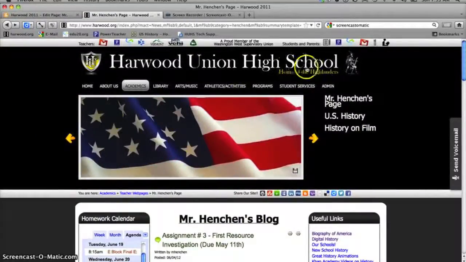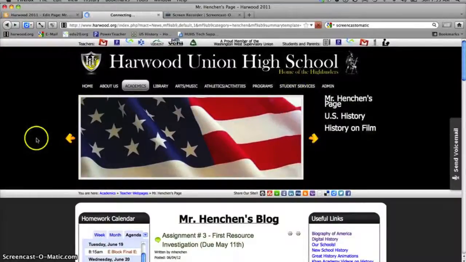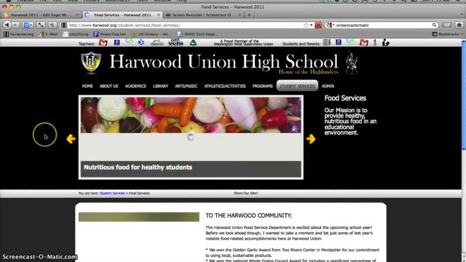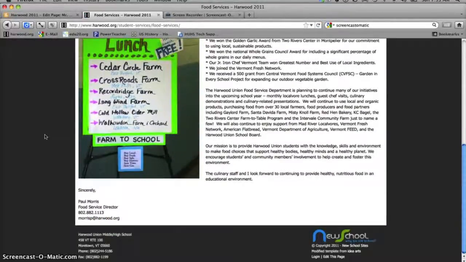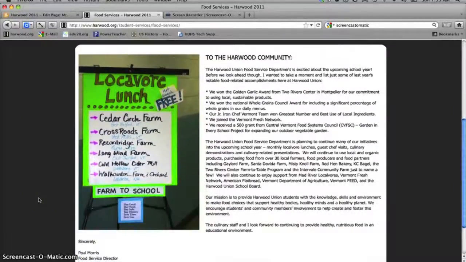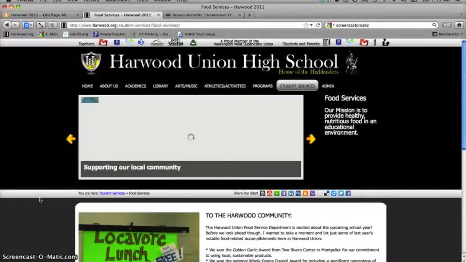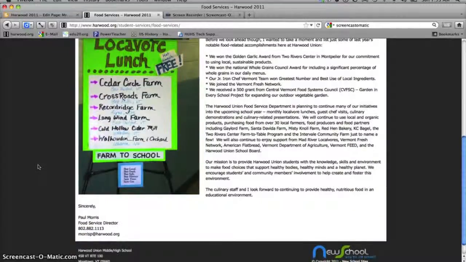Let's see here. So let's go to Student Services, Food Services. There we go. And again, we'll see just a basic slider and this image, single page, no footer, no contact us, no anything. Just one page, one image, very simple. They've got to fix their image there.